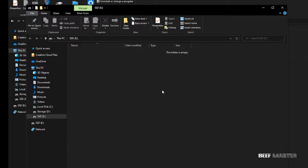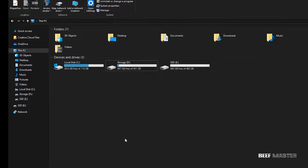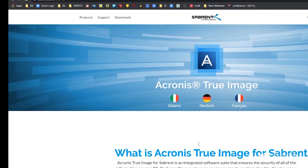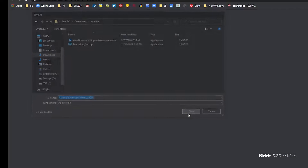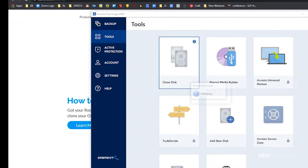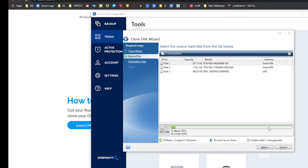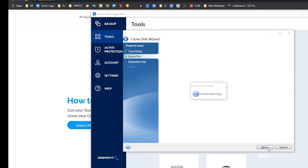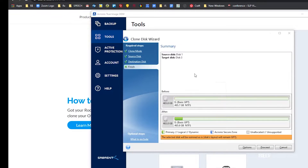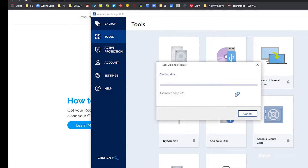Now that it's ready, we can copy the information from the old hard drive to the new one using the Acronis cloning software that came with the external hard drive. To get my free copy, I go to sabrent.com/Acronis and hit Download, then save and install it. Once installed and running, click on the Tools tab and then click on Clone Disk. Select Automatic, and you'll be brought to a screen that has all three hard drives listed. Choose the source hard drive — the one you want to copy — and hit Next. Then choose the target; I'm going to choose the external drive connected by USB. I then go to the summary screen and it shows me a before and after of everything that's going to be copied. It looks good, so I hit Proceed and it copies everything. The time it takes depends on how much data is being transferred, but usually less than an hour.